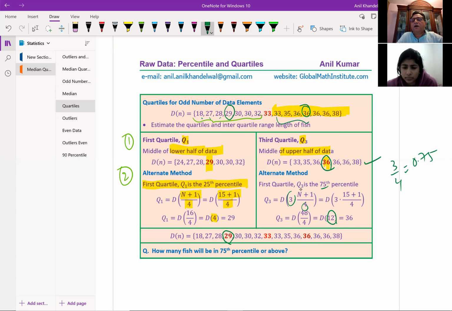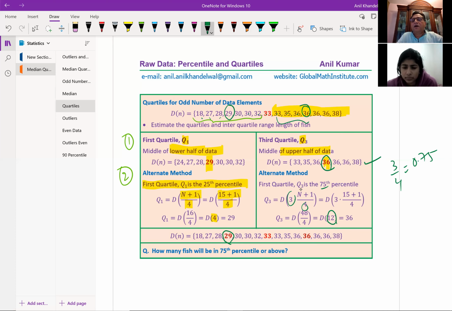Now, the other term which we need to understand is outliers. An outlier is an extreme value which lies beyond the general pattern of data. So if the data is kind of like this and some values are here, that could be an outlier. Or let's say some data is here, which is far away from the actual set of data. Exceptional cases could be an outlier. But how do we mathematically figure out whether this is an outlier or not? That is what we are going to discuss.